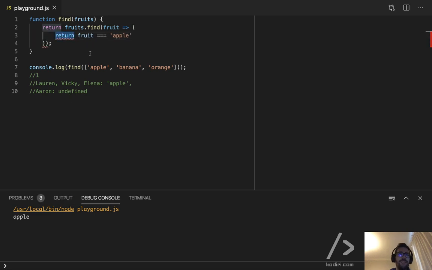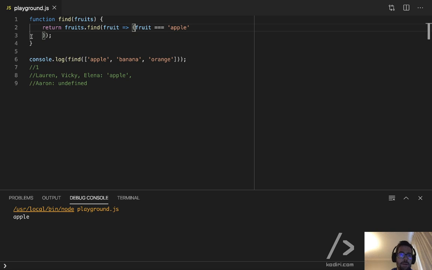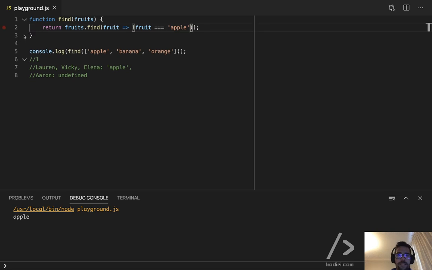Yes, correct. VS Code is spoiling the answer a bit. But once again, either curly brace plus return plus semicolon, or no curly brace, no return, no semicolon. Just parentheses if you want. Parentheses, guys, are just for readability. I can add as many parentheses as I want, and that's not going to affect the result. Parentheses never hurt.